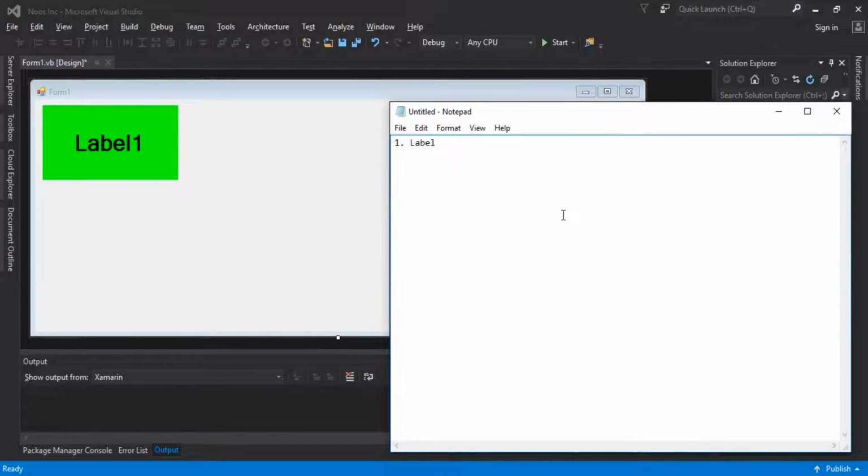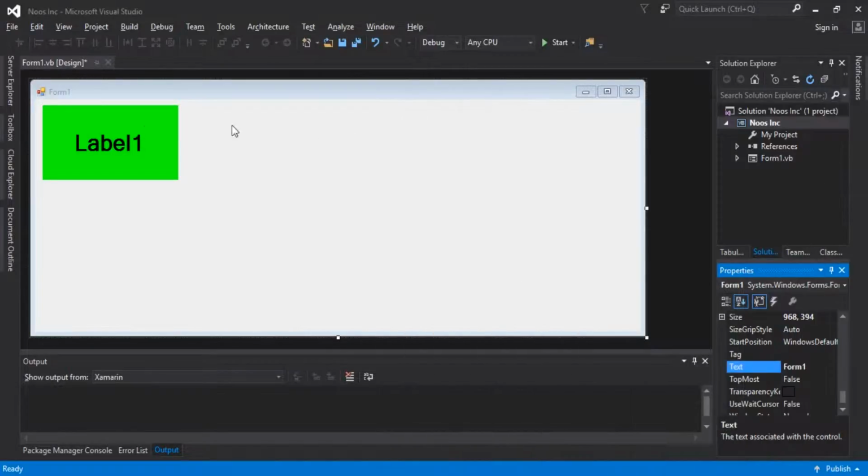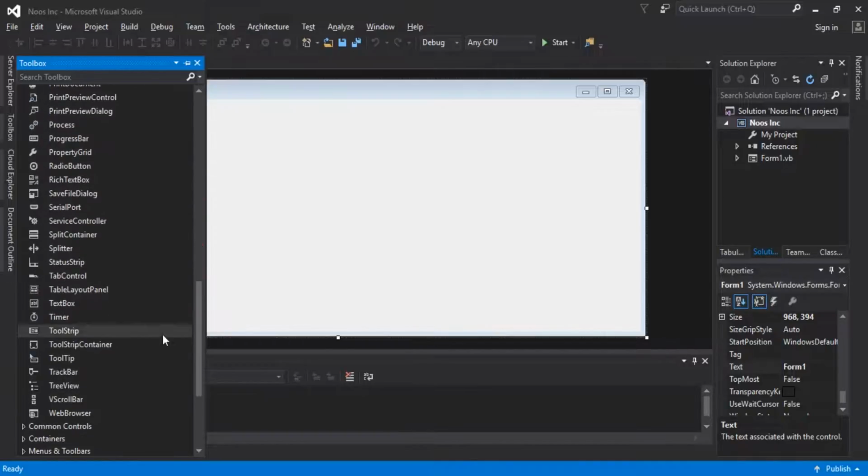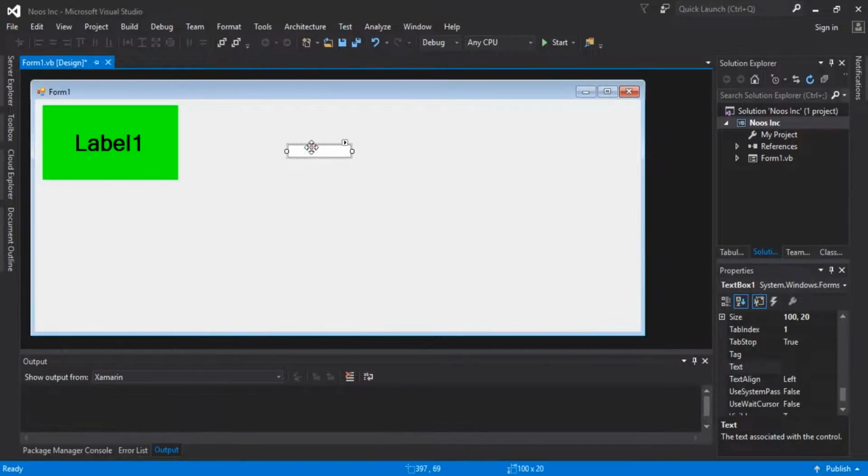Number two, the item that is most often used is the text box, I think. Okay guys, I will drag one text box here in our project. Of course, the text box is often used because its function is to write some text field, string, or any character that the programmer wants.